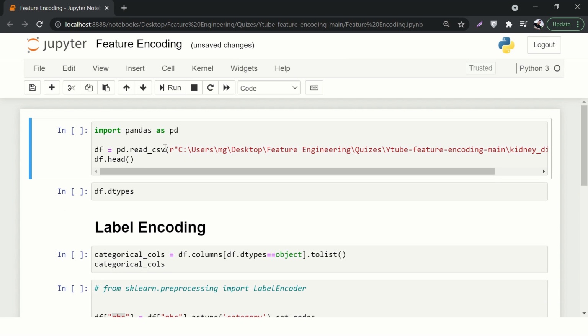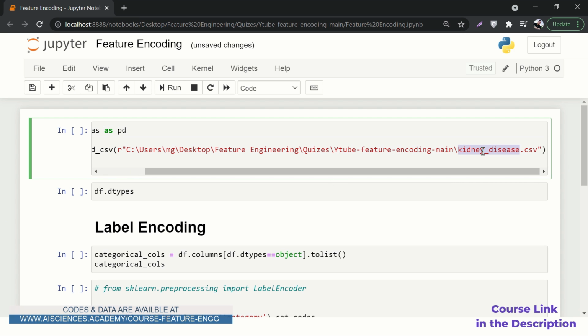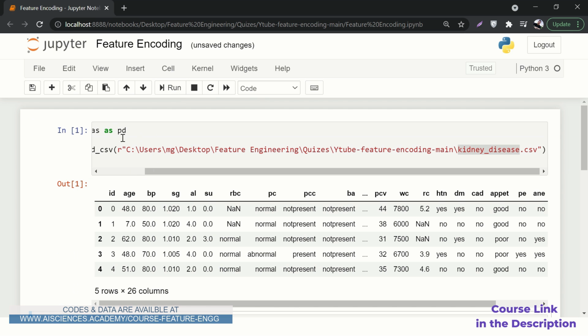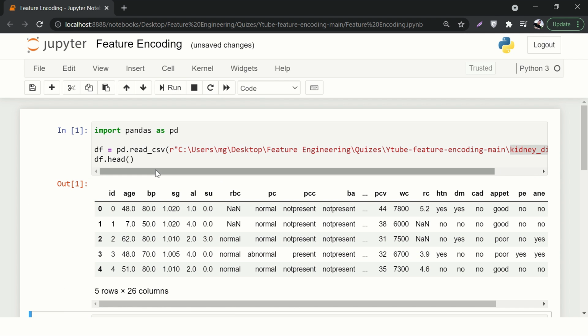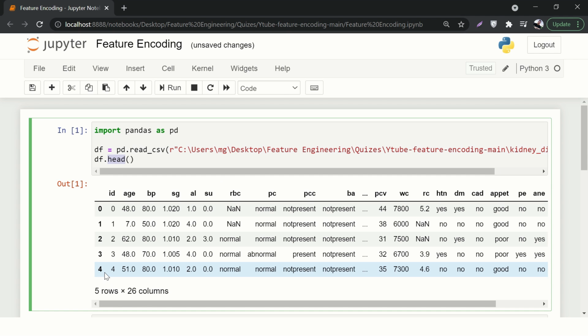Okay, first of all, let's import the dataset by using pandas. So here is the dataset for kidney disease, and let's run it. So here's the dataset. I have printed the head of the dataset, which means the first 10 rows. It has a total of 26 columns, which means it has 26 features. It has different features like age, blood pressure, red blood cell count, and many others. In red blood cell count, you can see that there are some categorical values like normal. NaN means not a number, or you can say an empty value. It also has some values like abnormal, right?